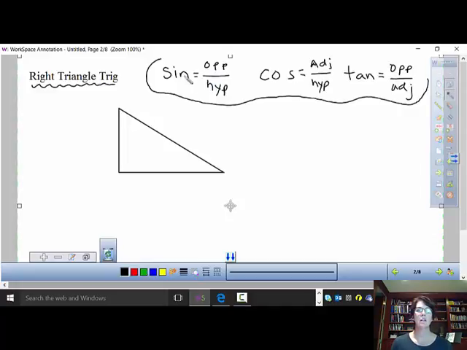means. So if I put an angle right here, then I think about the opposite side as being the one that's across from, or on the opposite side of the triangle. The one that has a side that touches it or is right next to it is adjacent, which is what adjacent means. And then the one that is across from the 90 degrees is the hypotenuse.